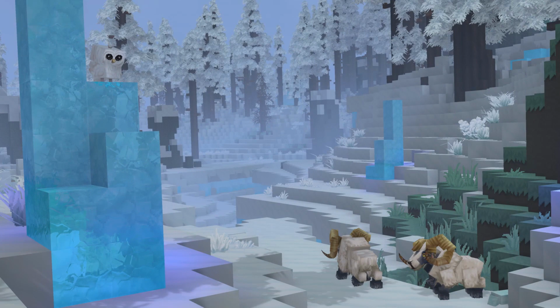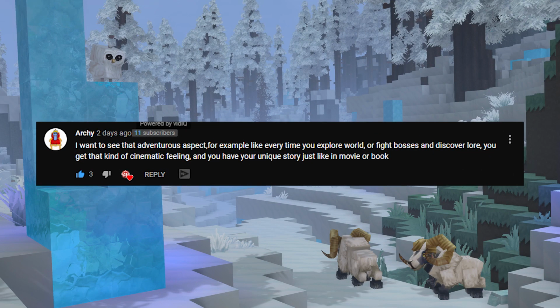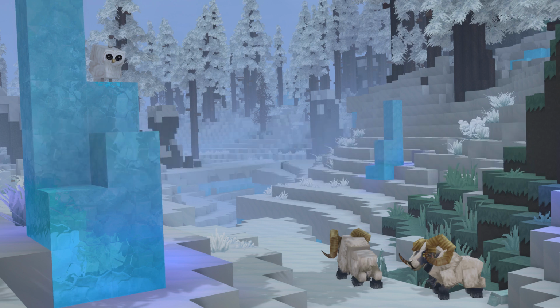Next up, we have Archie, and he says, I want to see the adventurous aspect. For example, every time you explore a world or fight bosses and discover lore, you get that kind of cinematic feeling, and you have your own unique story or movie or book. Honestly, I would love this. Say you do something in a story, you're in third person or first person, and then all of a sudden it jumps to a cutscene, that would be really cool.